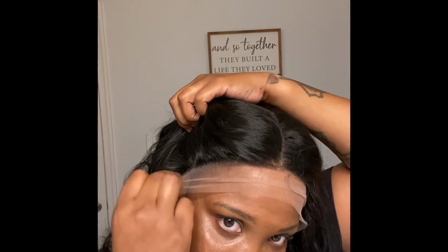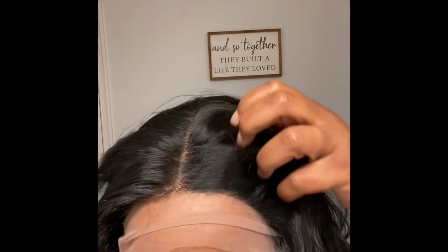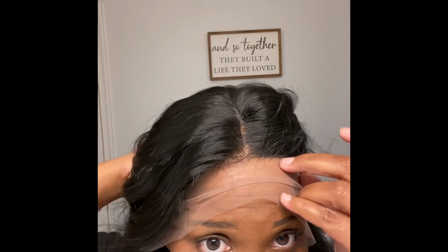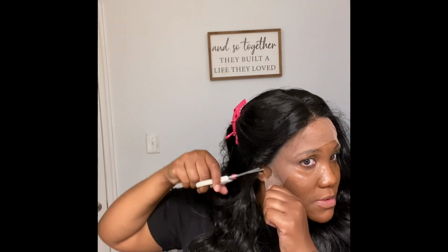Let's check out this hairline. Can y'all see the hairline? Okay, you can see them knots. Very nice. And y'all can tell this is a big head friendly wig. I know y'all can tell that, right? So, ladies, gents, to whomever's watching, let's cut this lace off real quick. What's the right scissors? This is the right scissors. Let's cut this lace off.